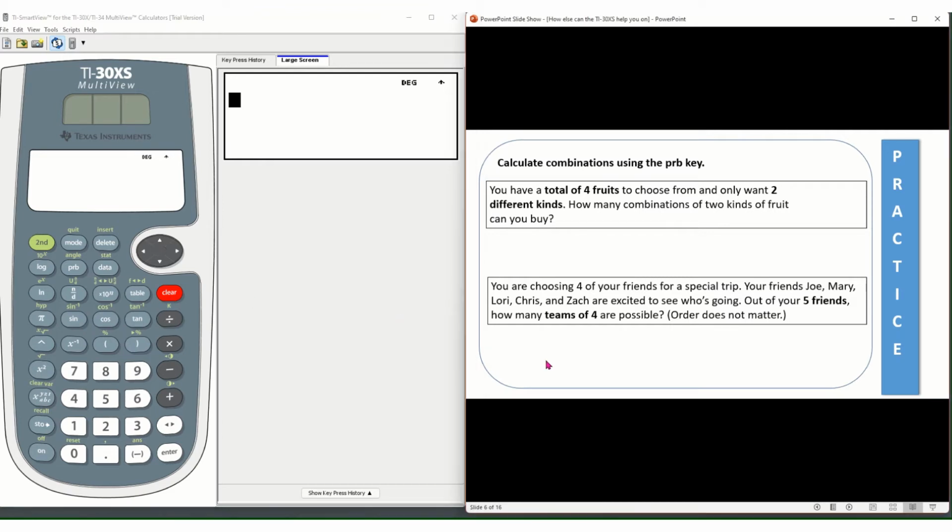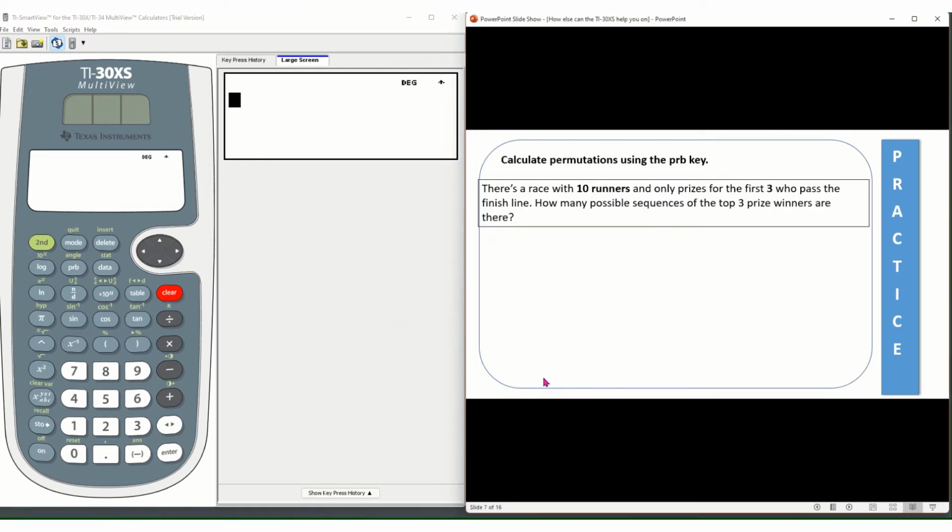So let's go ahead and take a look at how we can use the calculator now to figure out permutations using that same key. Permutations is when you arrange several items out of a larger group, and order does matter. So remember, combinations you select, order does not matter, and permutations you arrange when order does matter. For example, how many possible sequences are there if you have 4 things to do in one day? Order matters because you can only complete one activity at a time, and once it's completed, it's no longer an issue.